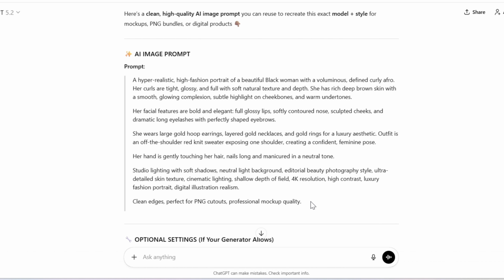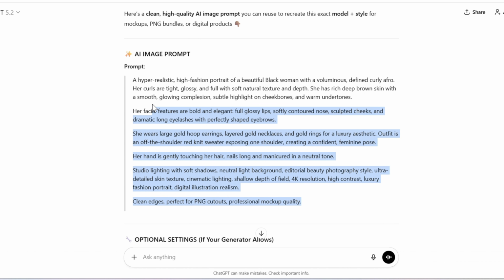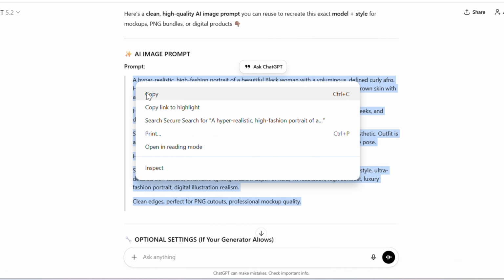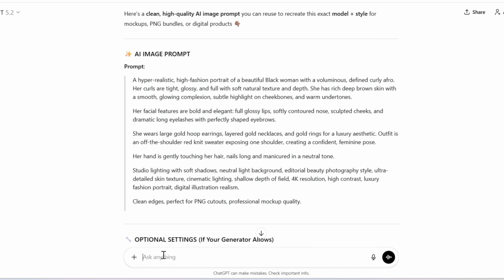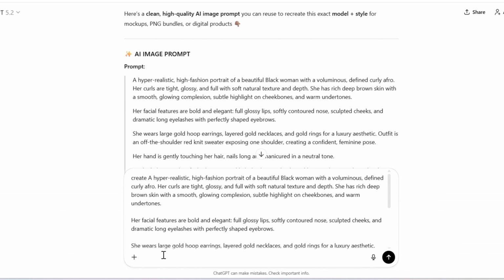Now I can do a couple of things. Right now I have this prompt. I can come here, I can do copy, and then I can do create, paste it in there. But I want to change her shirt color.